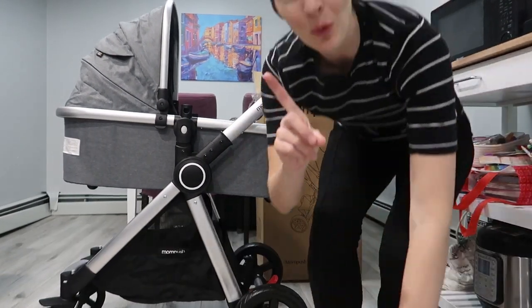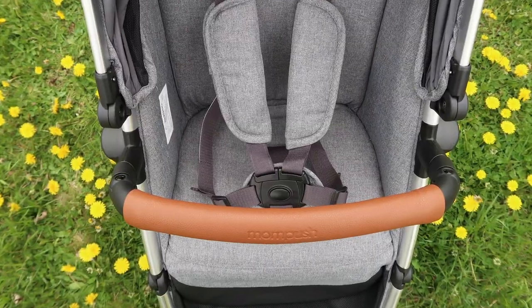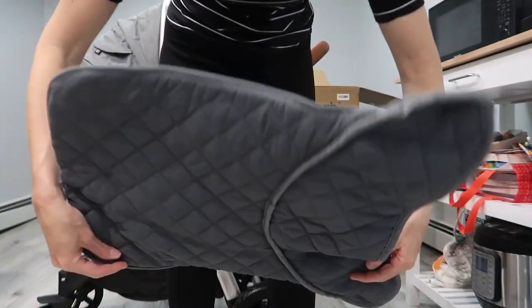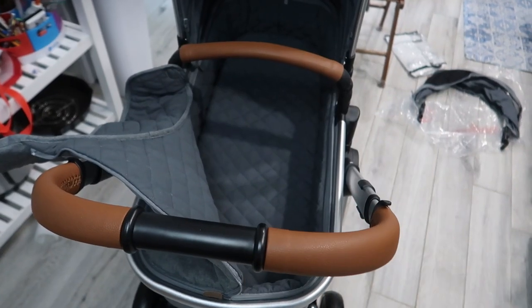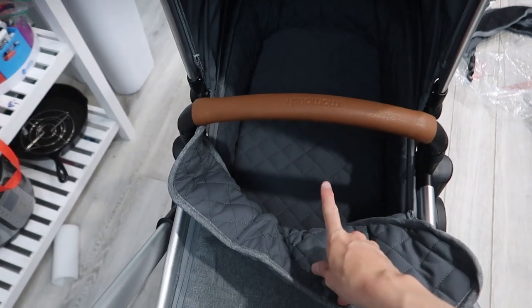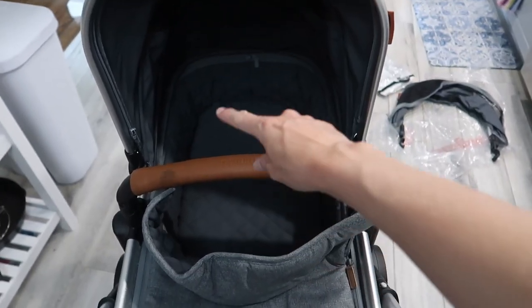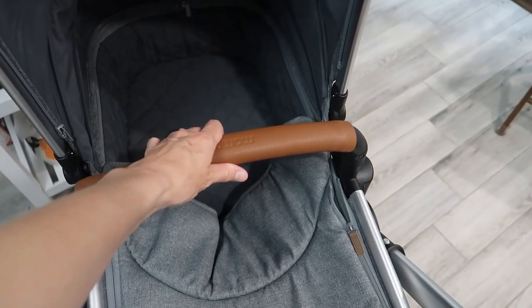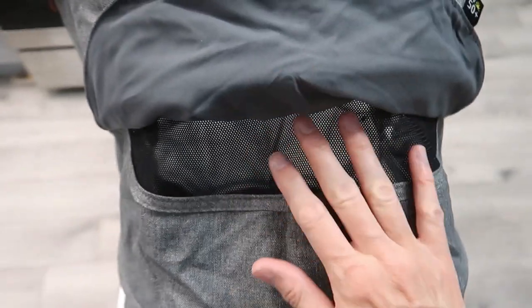But wait, there's more. We've got a bar and a top cover — it's a really nice leatherette, beautiful. This is the top cover for the bassinet; you don't have to use it, but it's nice especially to keep baby warm. You can just unzip it halfway — easy to get the baby in and out. There is no seat belt for the bassinet — keep in mind this is the newborn stroller aspect where newborns need to lay completely flat. You could get a head or body pillow for them. I would recommend that. This is great for carrying the bassinet when it's empty, but not with the baby in it.